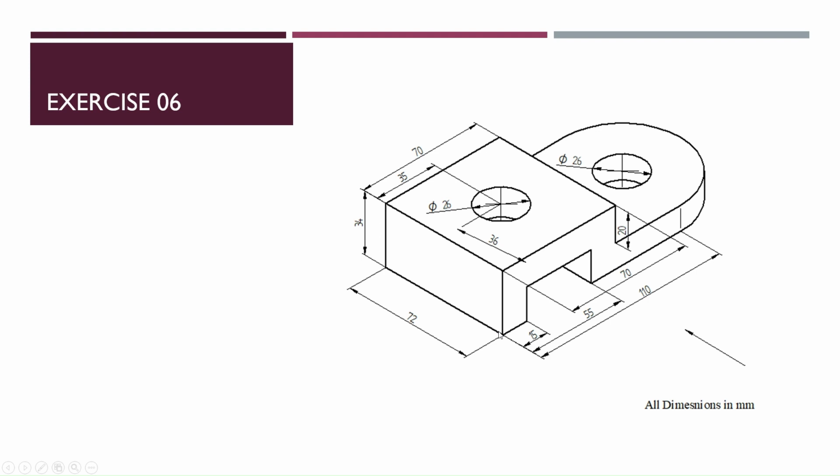With these details, we'll see how to create the part. We can select a front plane and draft the front view of the part till the semicircle, and then create the protrusion of this particular part to a depth of 72 mm. Then we can take the top plane and generate this semicircle by doing the extrusion downwards, and then we can create the two holes by drawing the circles and giving an extruded cutout. With this knowledge, we'll see how to create a 3D model of this particular part.